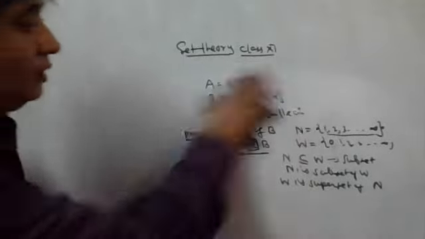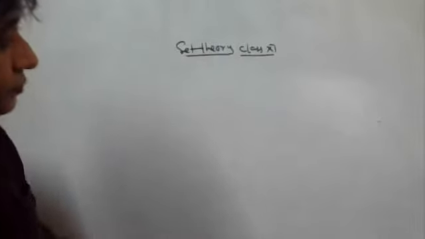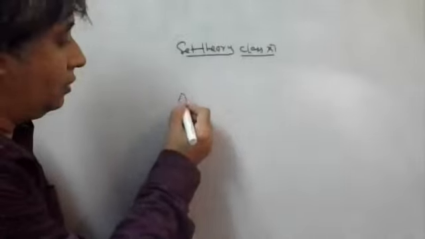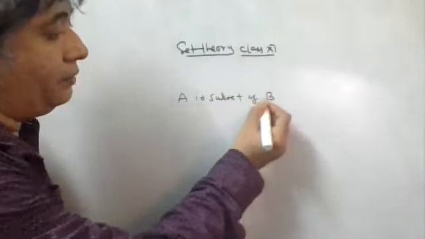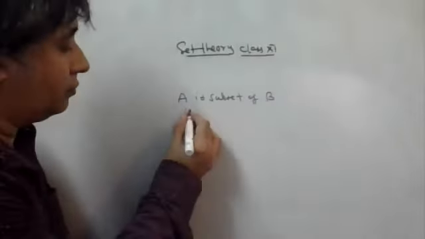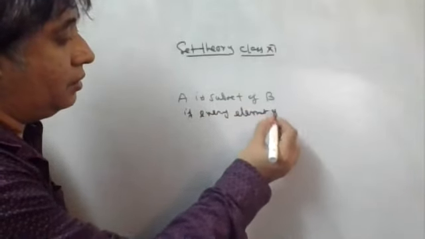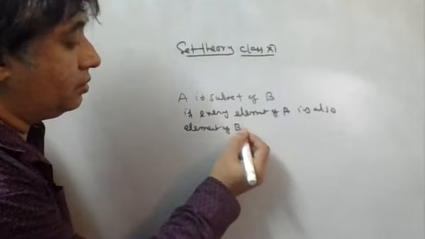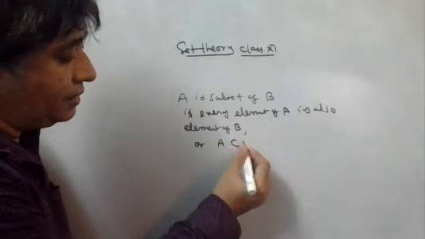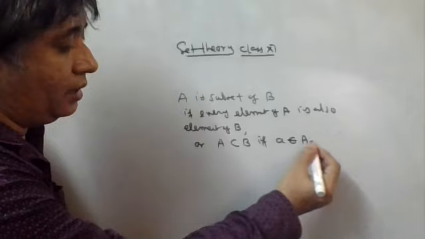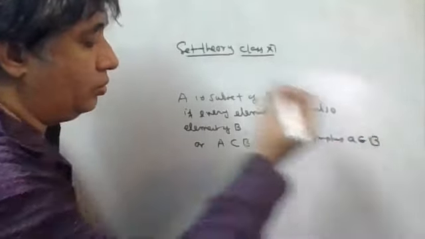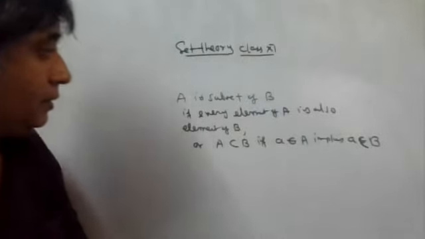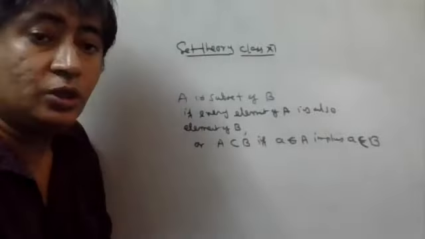So, what conclusion can I draw? In another way, you can say that A is a subset of B if every element of A is also an element of B. Or we can say A is a subset of B if x belongs to A implies x belongs to B. Then A is the subset of B, and B is the superset of A. So I hope this much you understood.